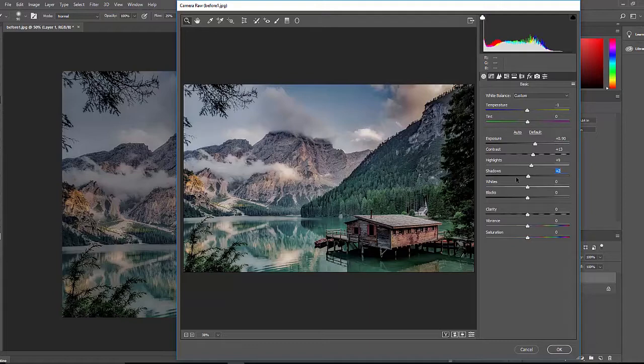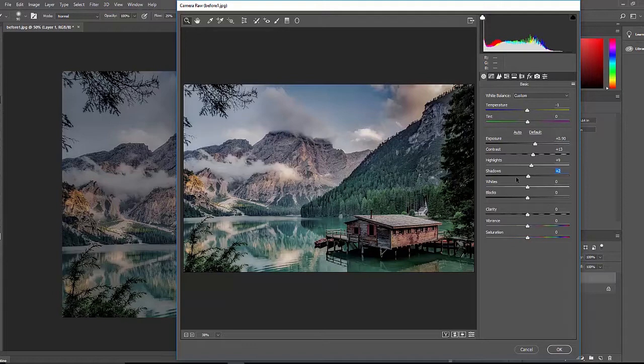This is probably a good time for me to let you know that I've actually done a portrait tutorial which is all about outdoor portrait editing, and you can click on the link just above here and go straight across to that. The brilliant thing about this tutorial is it uses exactly the same tool as the one we're doing now, and that's the camera raw filter. So if you're more interested in learning about outdoor portrait editing, then go along to there, and the things that you learn from this tutorial you'll be able to apply to that tutorial. Okay, back to this tutorial.